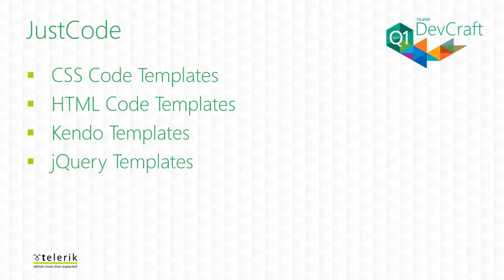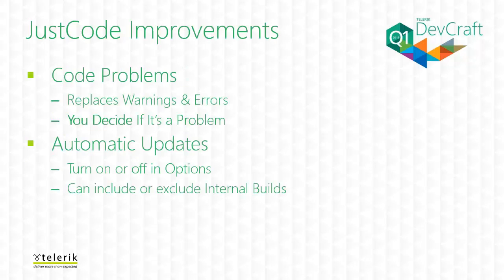Since we provide Less code templates, it only makes sense that we provide CSS code templates as well. And why stop there? Rather than copying and pasting HTML, we provide HTML templates as well. Don't confuse these last two features on the screen with code templates. Kendo and jQuery templates consist of HTML inside of a script tag of an HTML file. It works using the unsupported MIME types to prevent the browser from parsing it. Well, we also support these scripting templates, so you can use them in JustCode's HTML features and such. They're pretty cool, and I'll be demonstrating this as well.